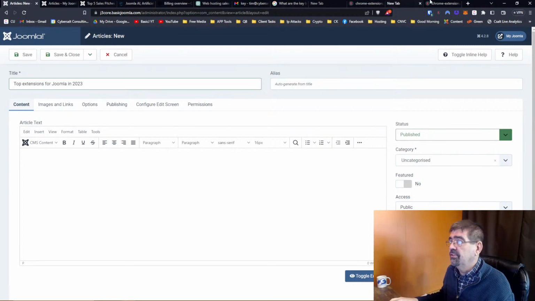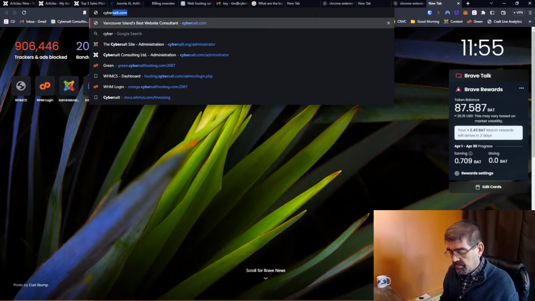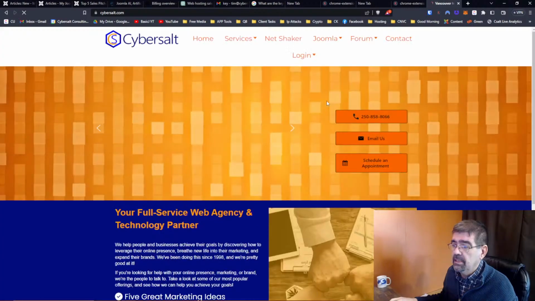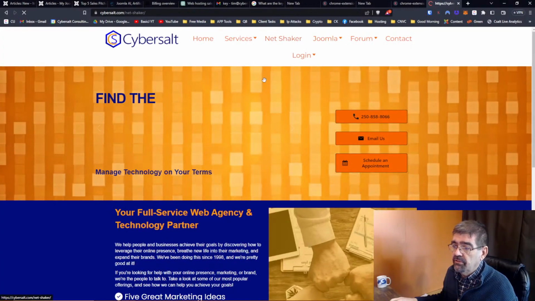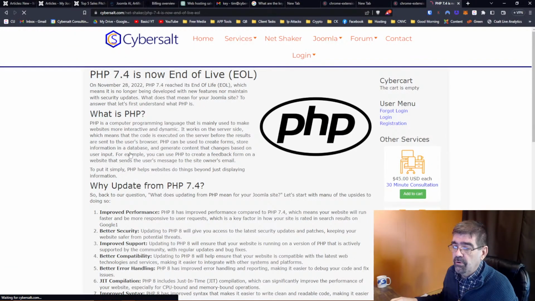So for instance, and we've looked at this before, I did this because I needed to keep giving information to clients about why they needed to migrate. So I wrote this article, and you've seen this in the past. PHP 7.4 is now end of life.